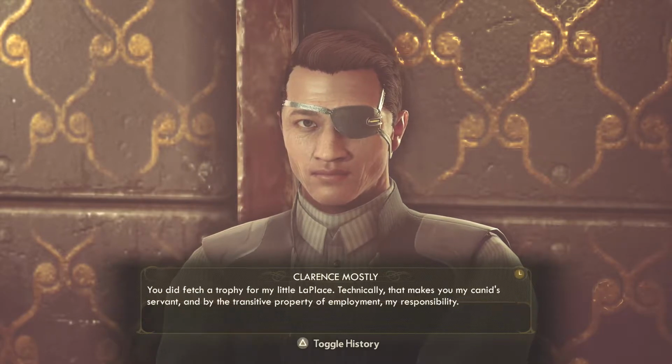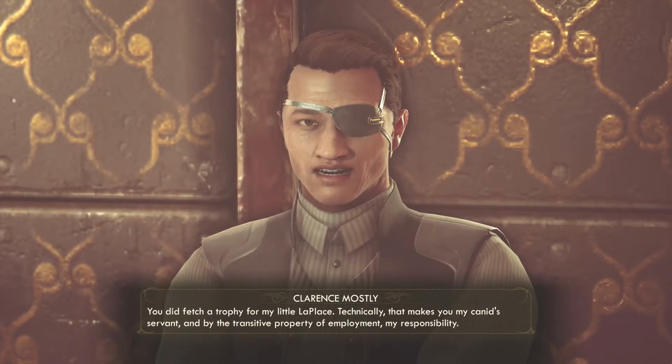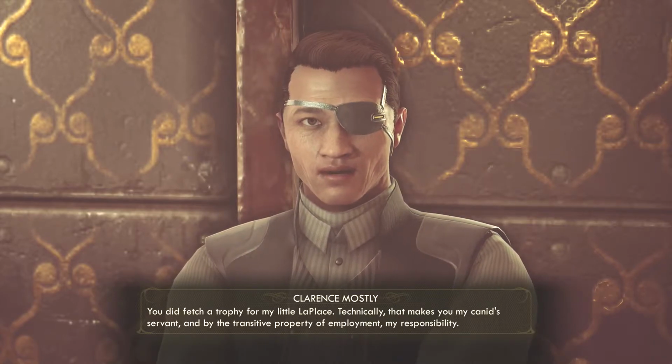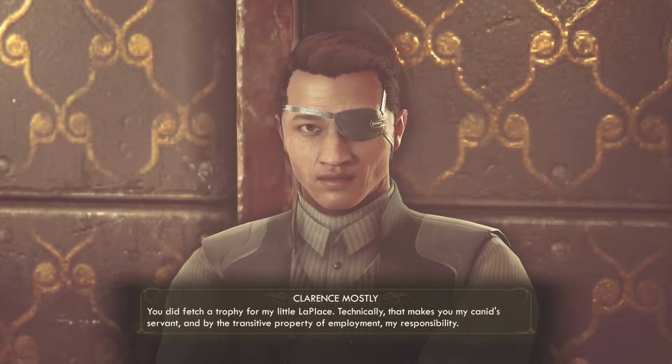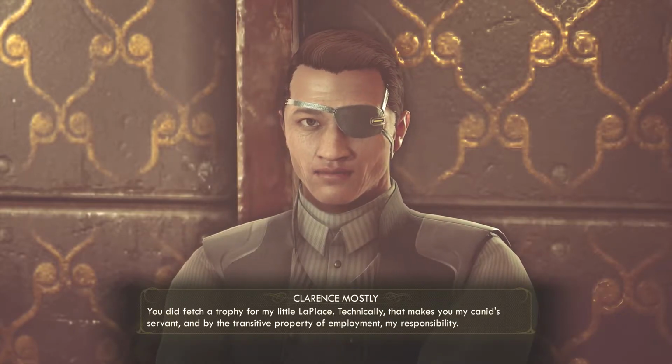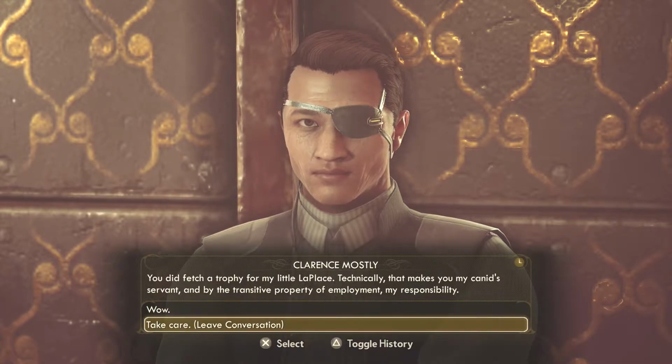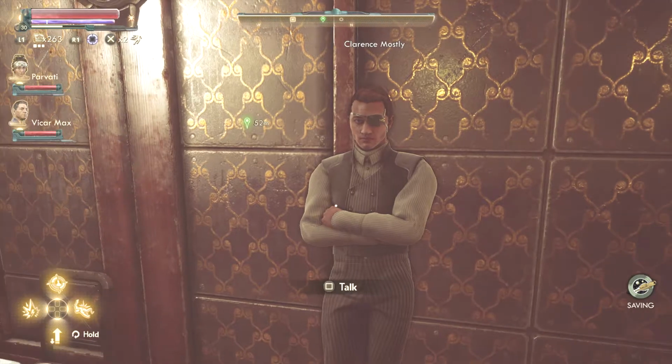Aw, are you looking out for me? You did fetch a trophy for my little applause. Technically, that makes you my canid servant. And by the transitive property of employment, my responsibility. Okay, well, take care. Weirdo.